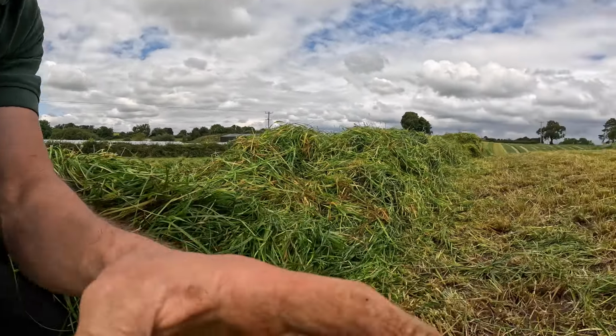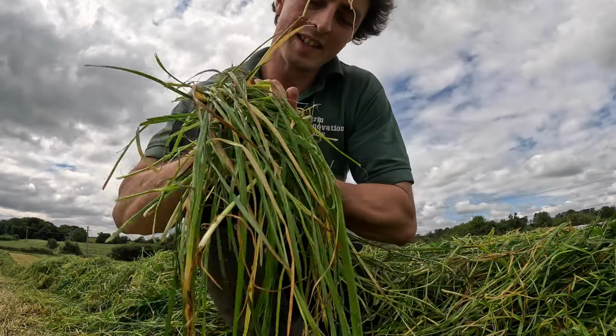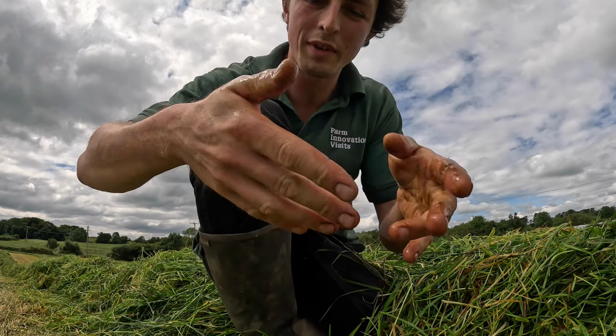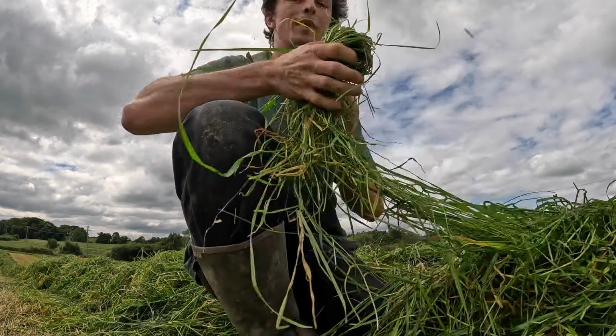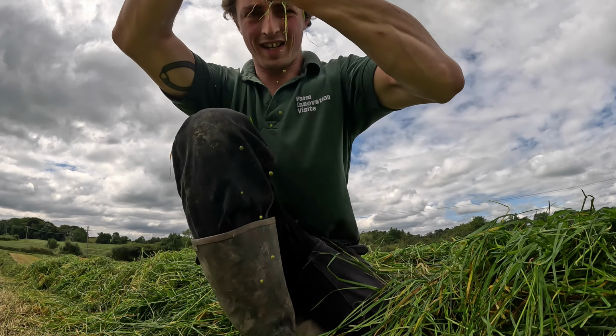Now what you would be looking for when you're ready to harvest grass would be, let me see if I can get you set up here. If you wring the grass in your hands, there's no runoff and your hands are just damp, but in this case I'm wringing it out and it's actually running down my hand, so that is far too wet. When we come to feed it to the cattle, I would expect that to be quite damp. The issue is when they're eating that, they're eating water as well as grass, so they're filling up far faster with less nutrients, so it does make it harder to get the nutrients that we need into the animals and get them to gain the sort of weight that we want.